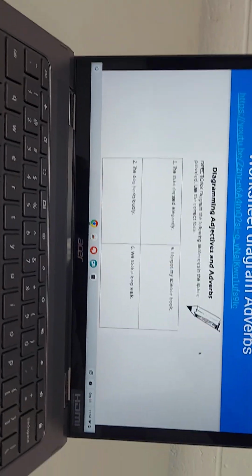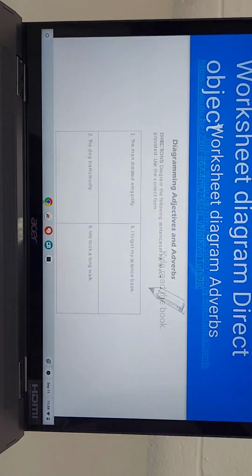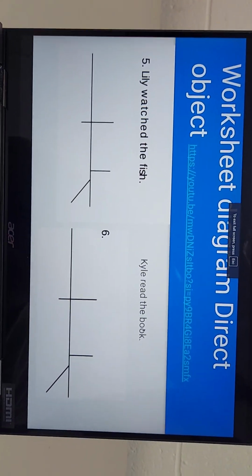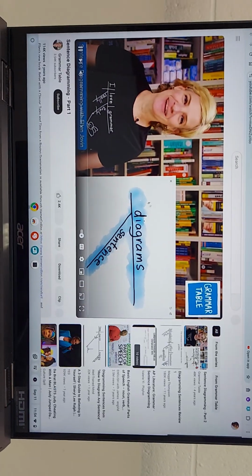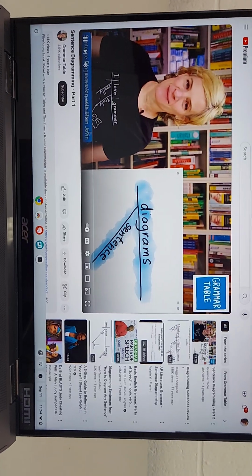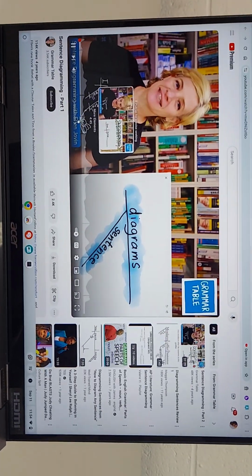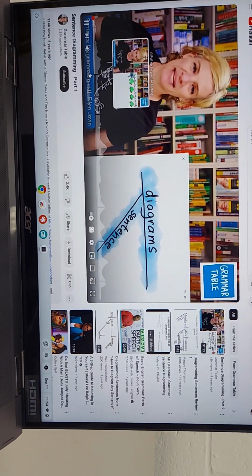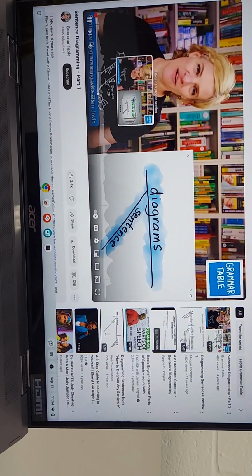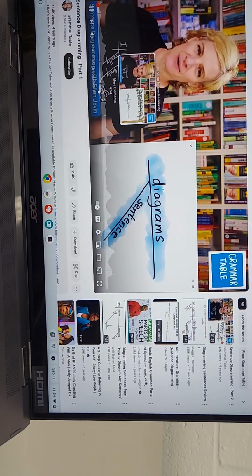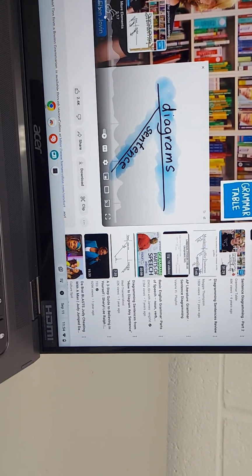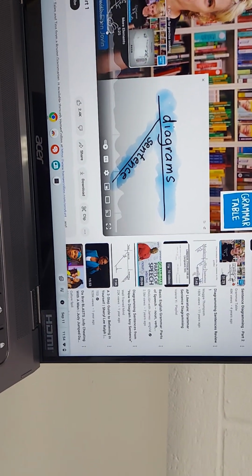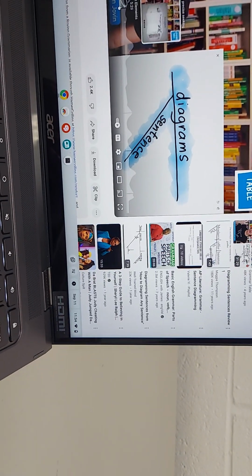All right, we're going to get to the next assignment real quick. This right here shows how to do a direct object. Hello, my name is Ellen Joven, and today we are going to talk about the basics of sentence diagramming. Sentence diagramming is a method that was once used in many U.S. schools to teach grammar. It has fallen out of favor, although there are still pockets of it around the country. I loved it beyond all reason, and it's probably the main thing when I was in school that attracted me to grammar and made me interested in pursuing it even into adulthood.